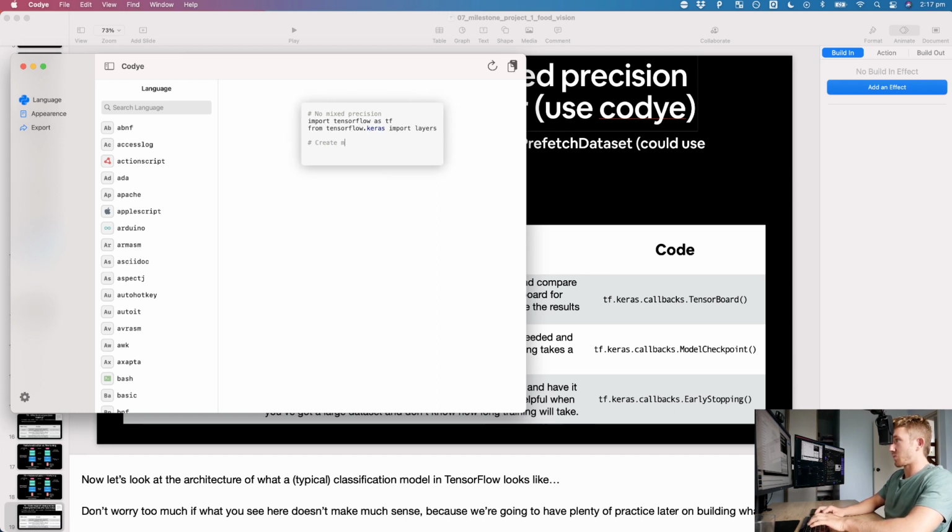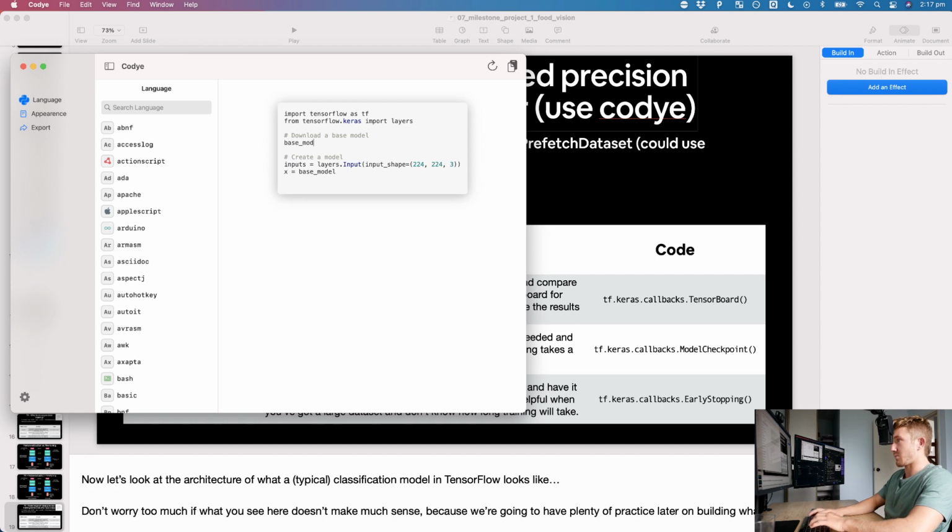So create a model. Create model can be inputs equals layers.Input. Will this code run? Is it input shape? It should be input shape. Input shape equals 224, 224, 3. X equals, oh, we actually need a base model. Download base model.